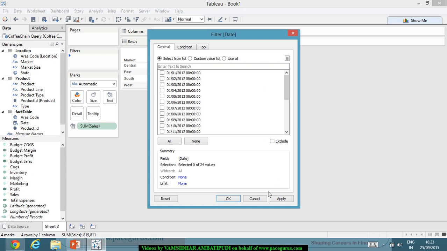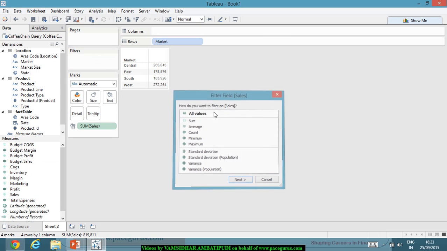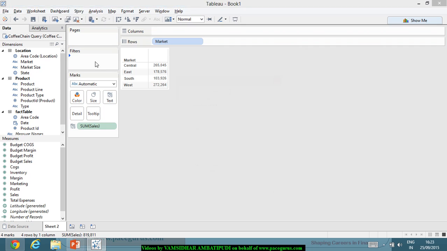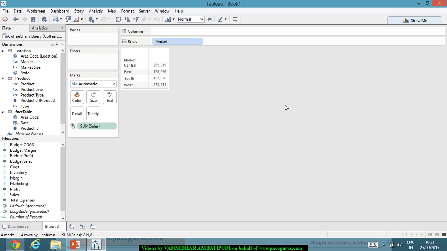And the final option that I had was the count. So it is allowing you to filter based on the distinct count of date values that are there in the data. So all these kinds of options are there to filter your data based on the date. So like this, with the filter we have so many such options which can really help us to extract or create a subset of our data.